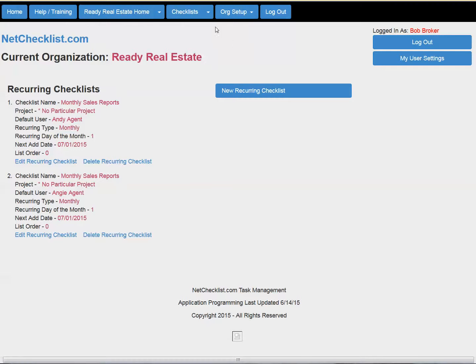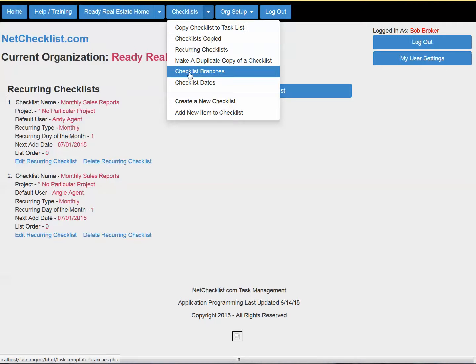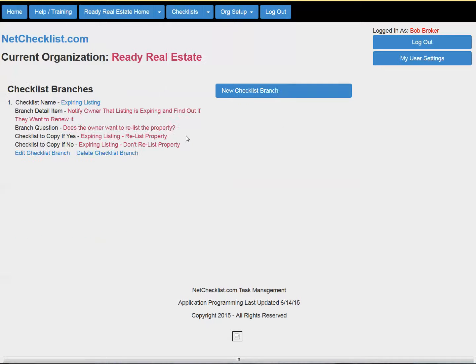A couple other things real quick as I wrap up. The application also allows you to create checklist branches, and that's where the application can conditionally copy additional checklists for you, which can basically take your team in different directions based on what they learn as they go through a process. I know that's sort of cryptic. I don't have time to really say more without going into a lot of details. There'll be a video on it, so be sure to check out checklist branches. It's really cool.